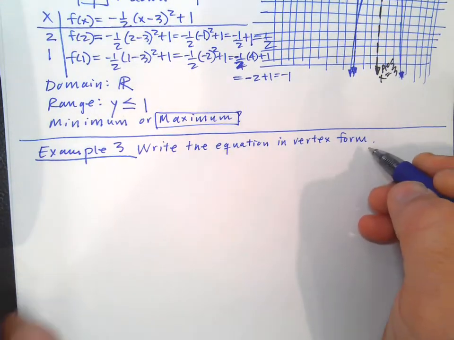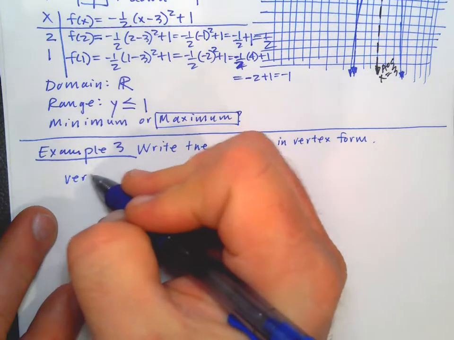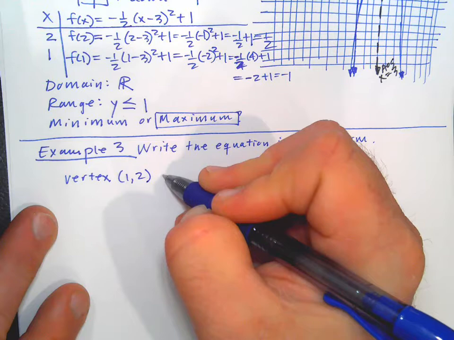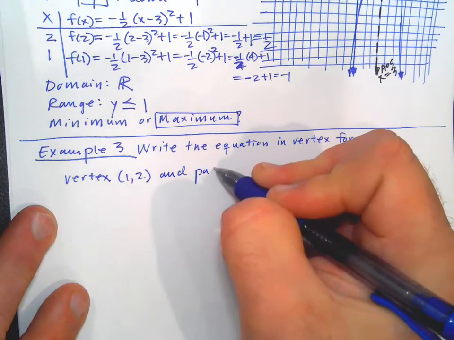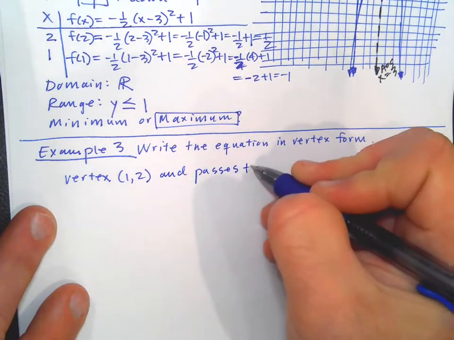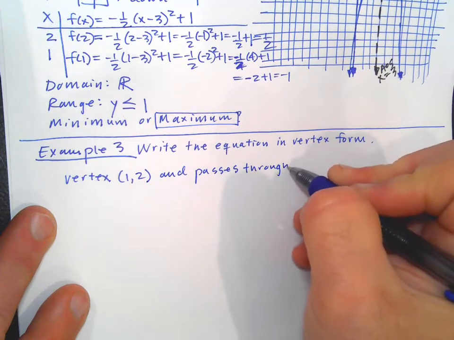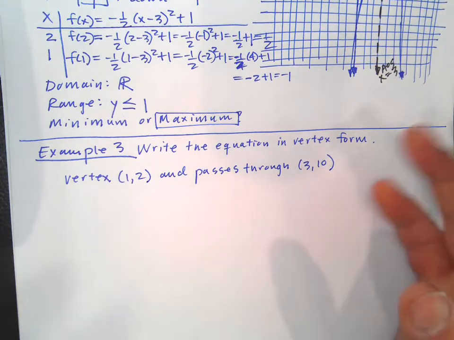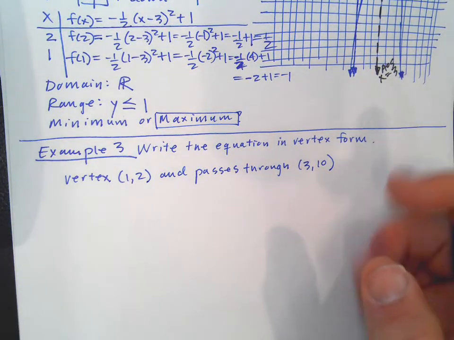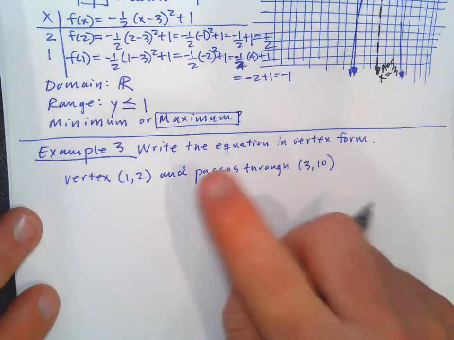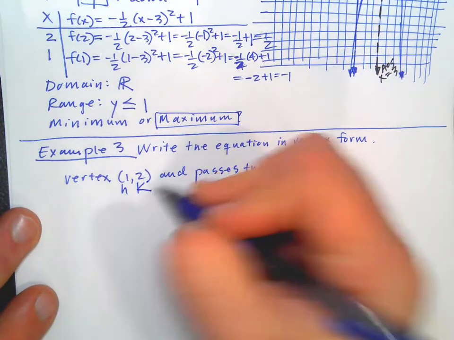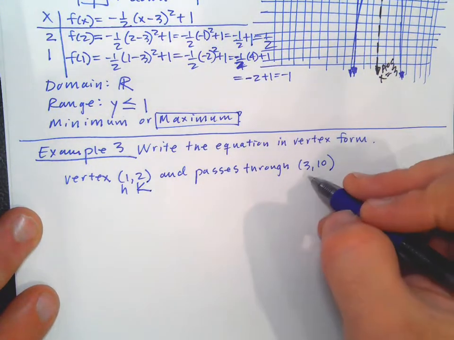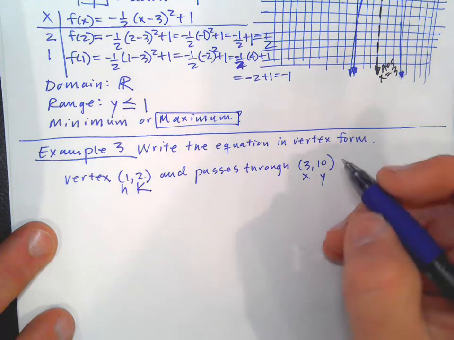Okay, so here they're going to tell us that the vertex is at (1, 2) and the graph passes through the point (3, 10). Now, it passes through an infinite number of points, so they can give you any point and you do the work the same way here. The vertex is special. That's your (h, k), right? This point is just like any other point on your graph, like the ones we've got on the table. So that's just the x, y pair. And that's going to help us.